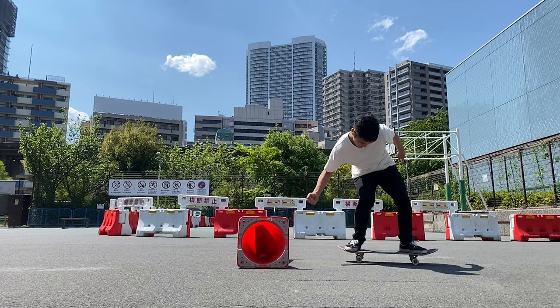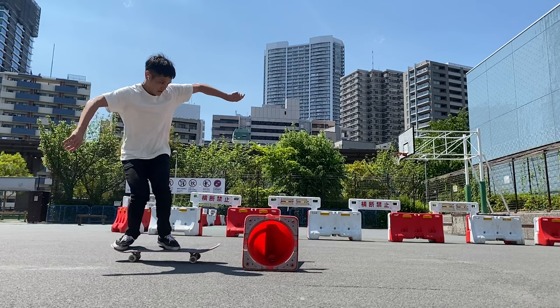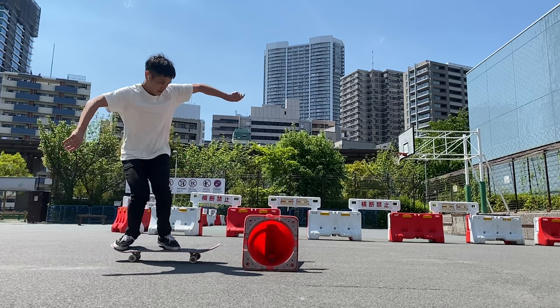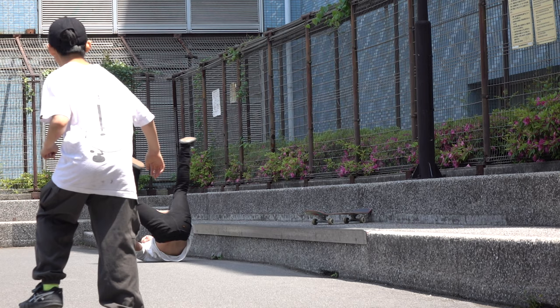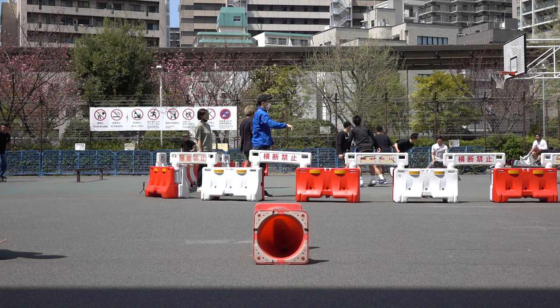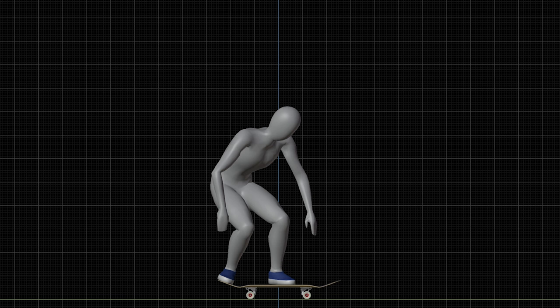My ollies are neither high nor stylish, so please find someone else if you're looking for those tips. But if you love to think about why the trick works, this is for you. Let me clarify something first: there is no magic in ollie and its variations. You have to fall over and over again, and you have to spend quite a lot of time to get your ollies down. Nevertheless, it will all be worth it, and I hope to help you better understand the ollie more effectively with this content.